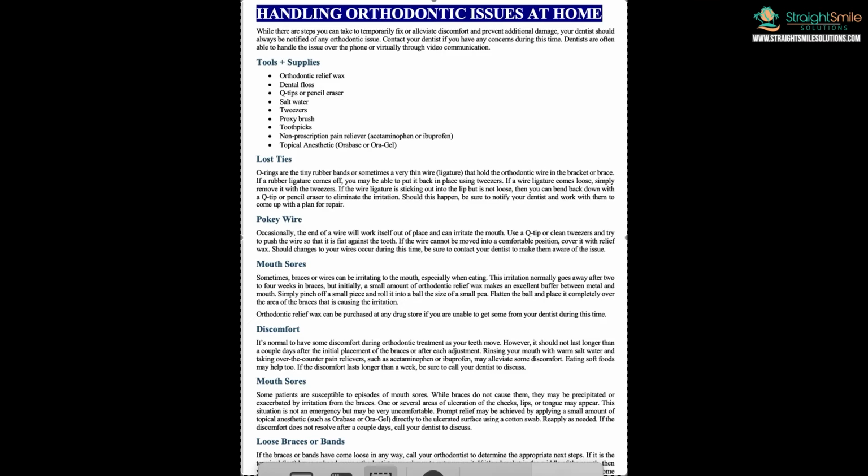There are also these bumpers that go over it. You can't possibly give your patient everything that they need, because it's whatever works for them. So they just need to go try some different things at Walmart, Walgreens, whatever, and see what works for them. But they should only need that for the first few weeks. Some people more, some people less.